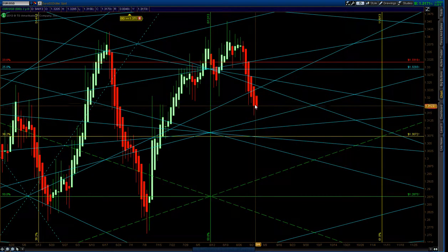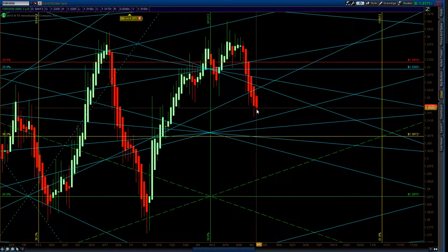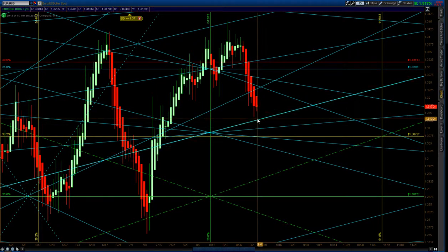Okay, so right now, this is the pivot low of 933, and today's the 4th, my calculated date. So this is one of those things that plays out or it may not play out, and you just got to roll with what you got. My game plan is that it's gonna do a pivot low. It could probably kiss this angle right here, get a flush of all the early bulls, and then bounce. So if it plays out that way, it's probably going to be 31.28. That's one kind of support system I'm looking at.